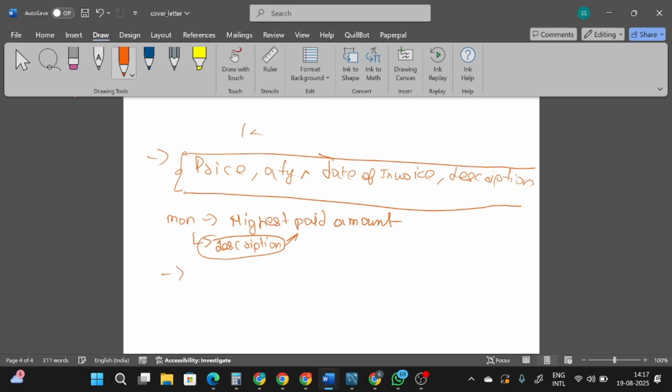So basically, paid amount we can calculate it by quantity into price, right? And then we can sum this quantity into price for each month across description.